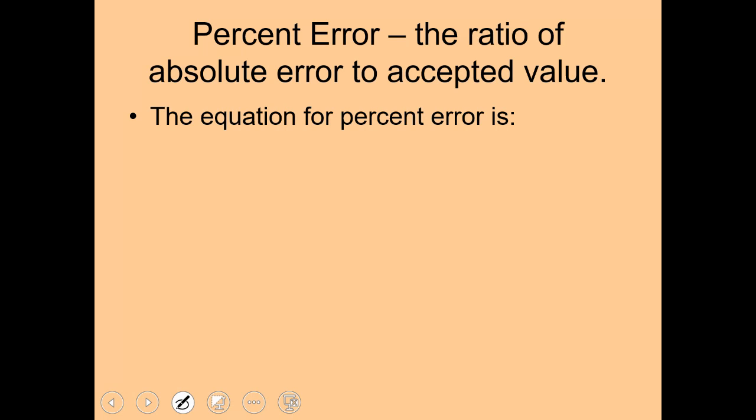The reason we want the percentage error, not the absolute error: let's say the absolute error in a measurement is 1 centimeter. In some cases, that's fantastic. If you're measuring the length of a house, to only miss by a centimeter, that's not bad relative to what you were measuring. Whereas if you're measuring the length of your pinky finger and you miss by a centimeter, that's kind of careless and bad, because your pinky finger is not that many centimeters long. To miss by a centimeter is a pretty good portion of what you were measuring.